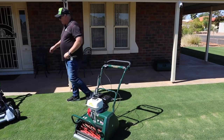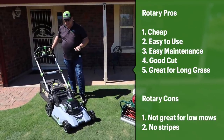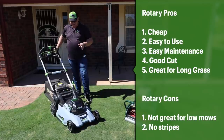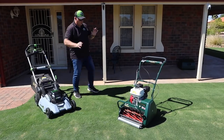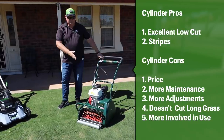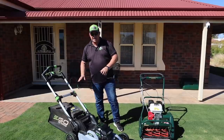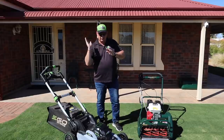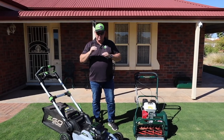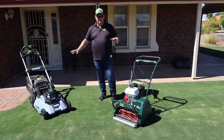The rotary is cheap and easy to run. If you've got very long grass, it'll handle that. It can go down to around about 20mm quite neatly, but anything lower gets a little bit choppy. The cylinder mower will go down to 6mm but won't cut long grass, and there's more expense to run it. The way these machines cut is totally different — the rotary has one blade hitting the grass at very high speed, basically pulverizing it and leaving a jagged cut on the leaf blade. The cylinder, however, uses two blades coming together like scissors for a very clean cut. One's not really better than the other — they're just different.